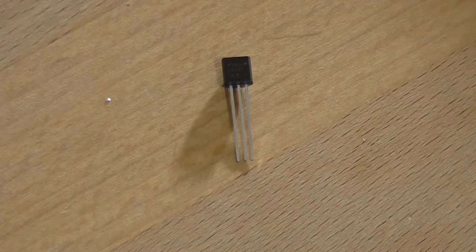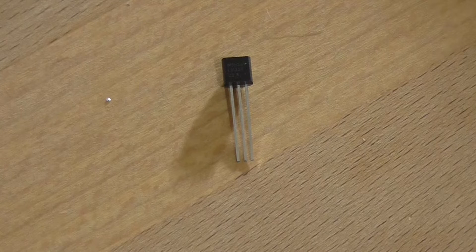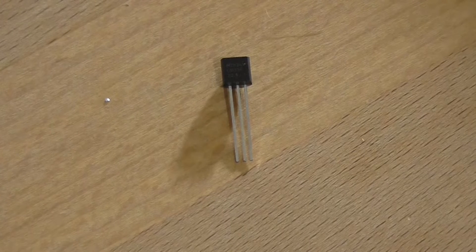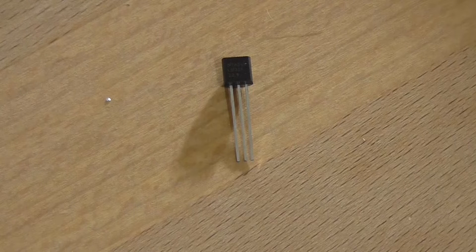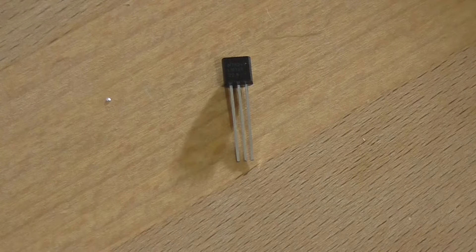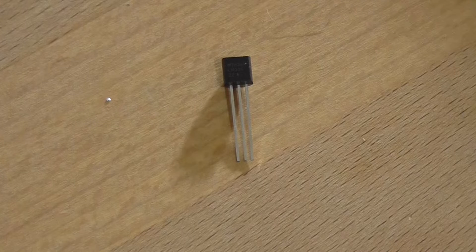Greetings, the Astro 30 here yet again, looking at the LM336 today. Now what is it? It's what's known as a reference diode or a voltage reference. Now this one's a 2.5 volt voltage reference and what do you use them for?